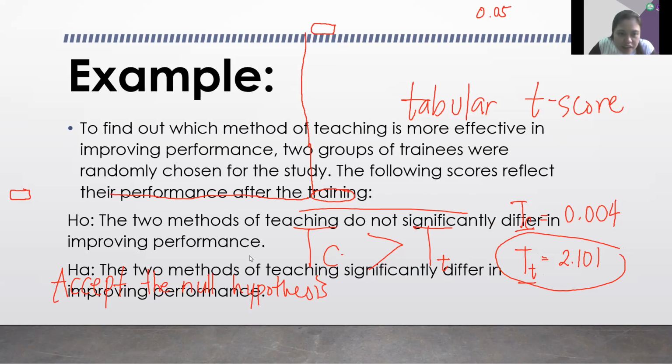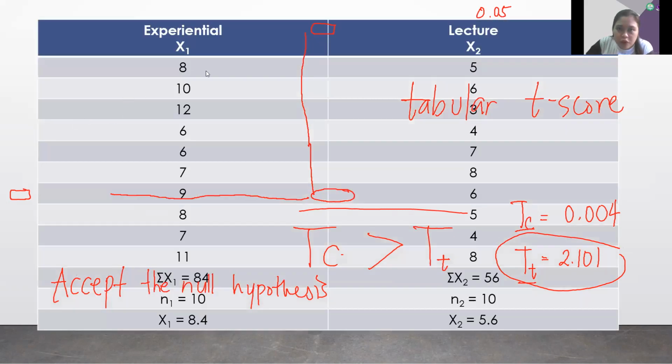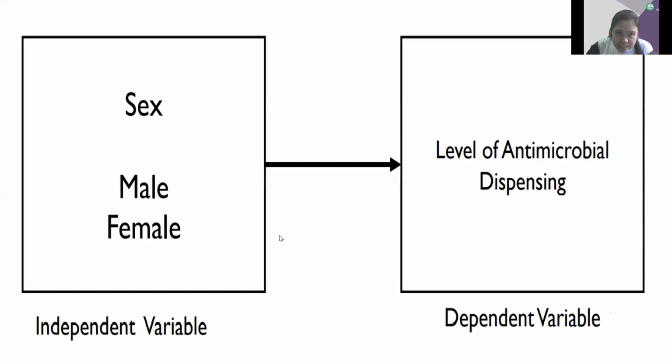Ano nga yung ating null hypothesis? The two methods of teaching do not significantly differ in improving the performance. I-accept daw natin ito. Therefore, walang pagkakaiba class yung effect ng experiential teaching and yung lecture na method of teaching. Kasi right after the training, most probably the scores of the participant do not significantly differ. Okay, that's the use of the T-test.